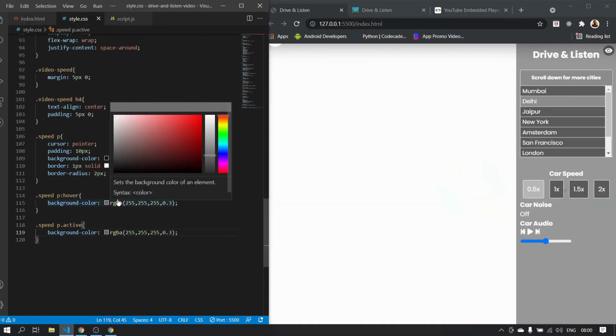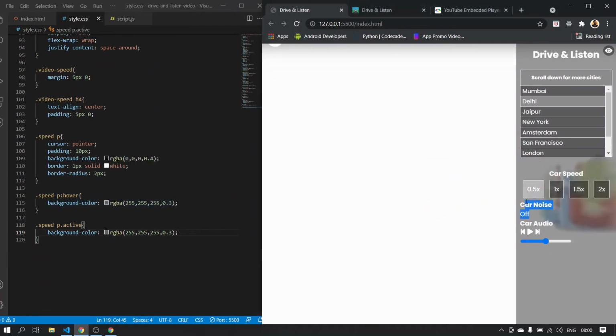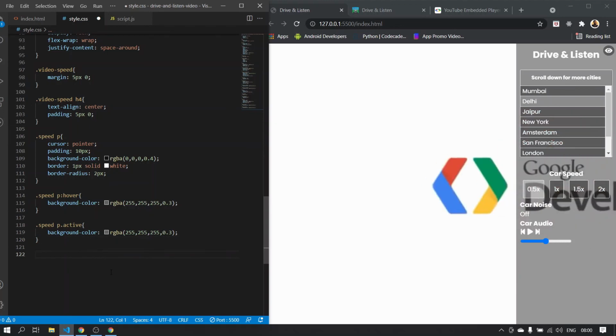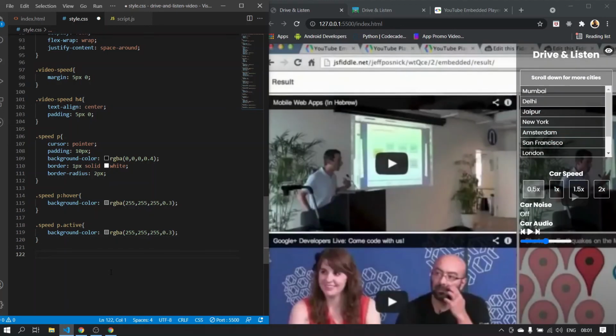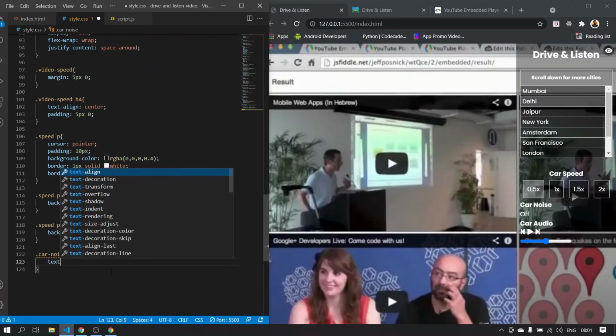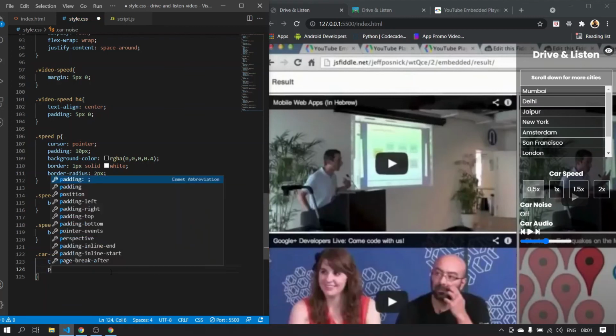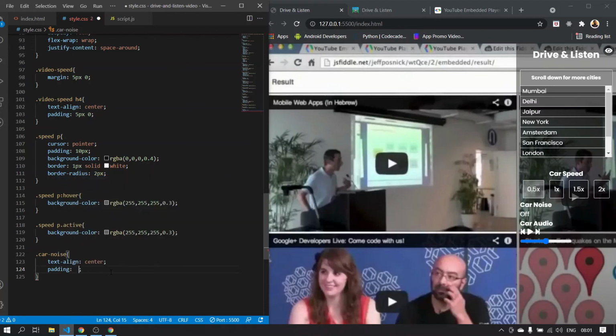So let's now style the car noise, which is this one. We'll set the car noise class, and we'll do text align center, and we'll add a padding of 5 pixel top and bottom, 0 pixel left and right.